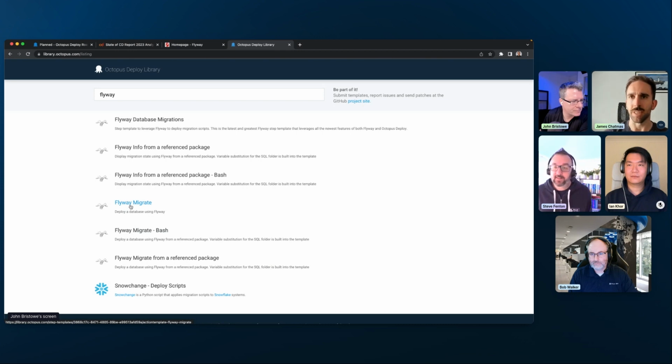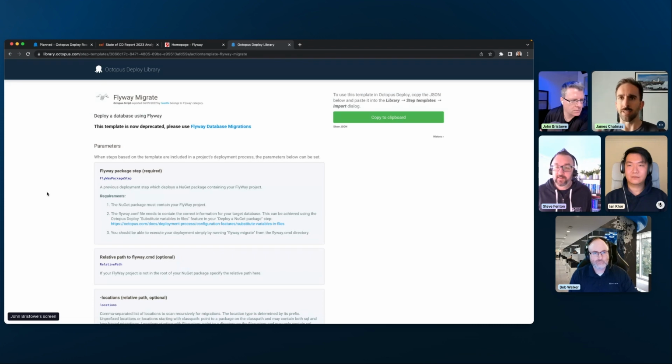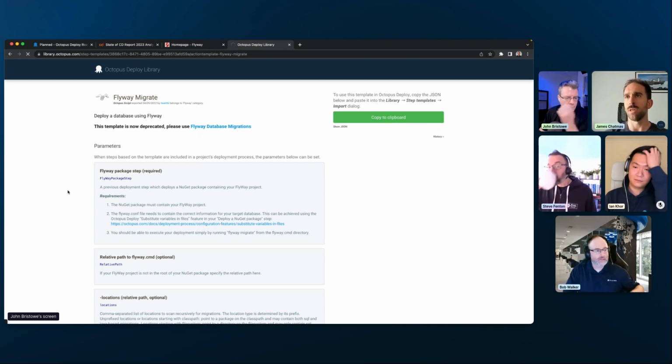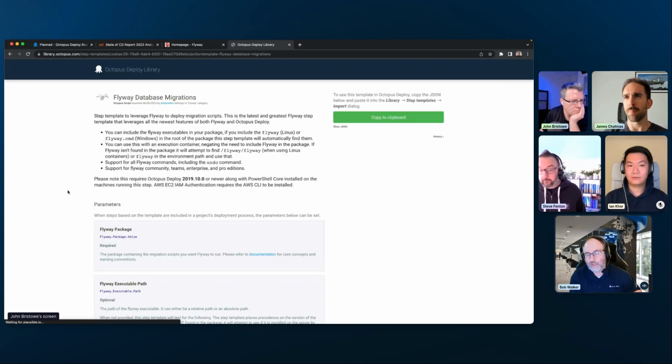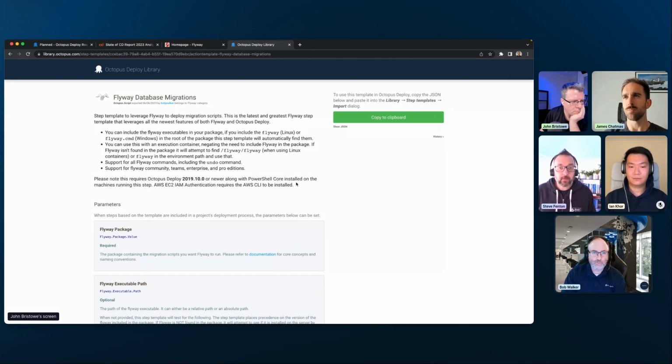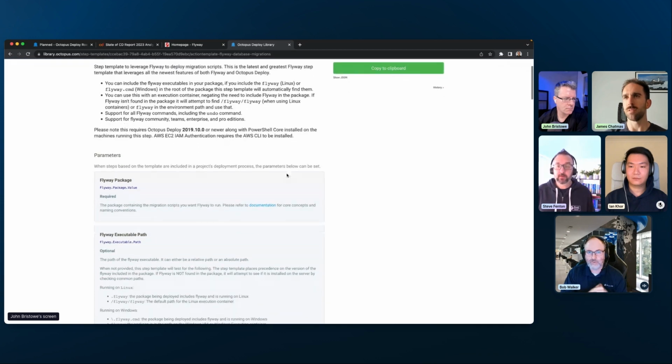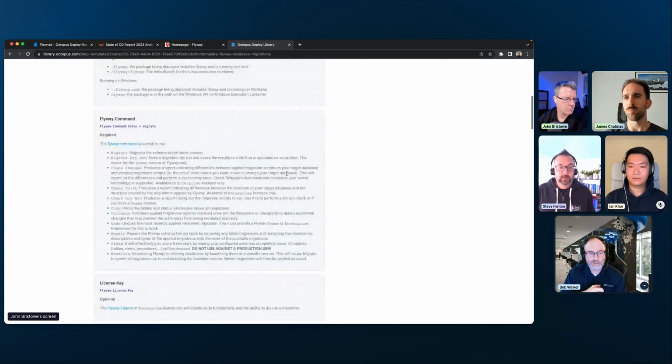Bob, we talked in the beginning about how we come across a lot of customers that aren't automating their database deployments. Is diving into Flyway a good starting point, in your opinion, for beginning to automate your database deployments? Yes, with a lot of the new changes that have been created, it's becoming much easier to do your database deployments. One of the more difficult things I think everyone struggles with, especially at the beginning, is getting developers to write those migration scripts, those add table, alter table. That's a very terse syntax, and if you're not doing it all the time, it's hard to remember all the different commands that are out there.